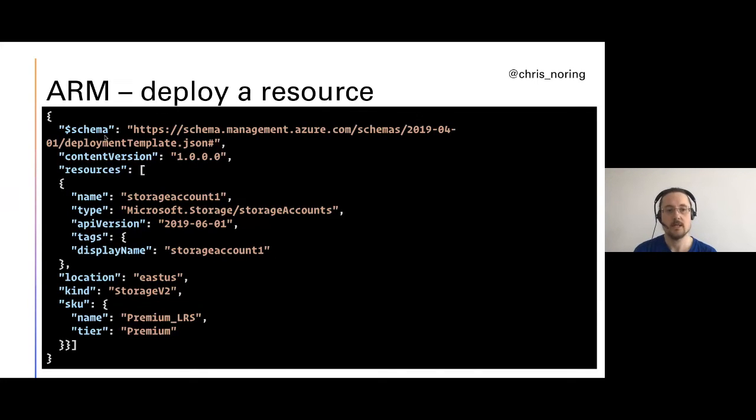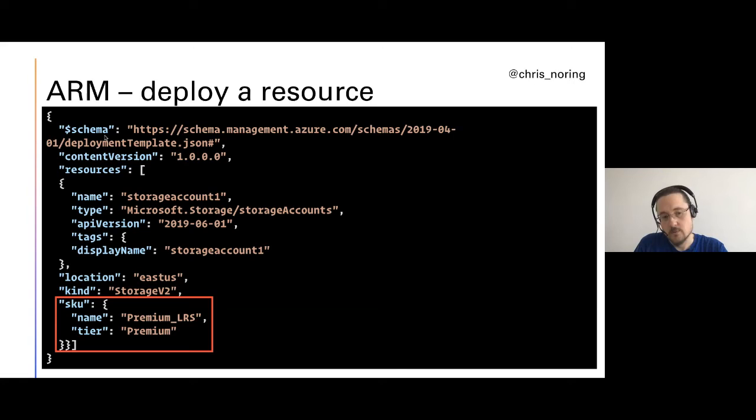Now we're looking at something that actually contains a bit more. So this one is actually a storage account. We had used an extension inside of VS Code to accomplish this one in the first place, but this is what a deployment that actually deploys something would look like. So here we have an entry in the resources array, and we can see that it's of type storage account. We also see that we have a location, and that's kind of important to realize as well. And lastly, we have some kind of SKU.